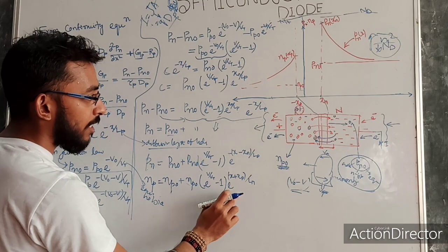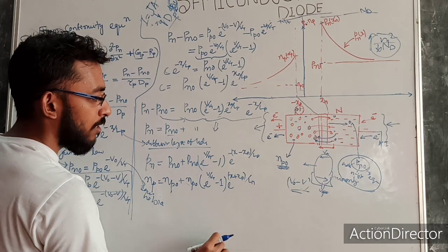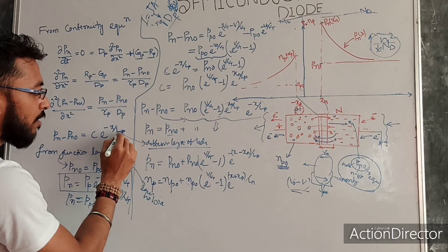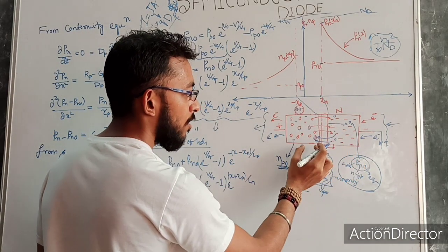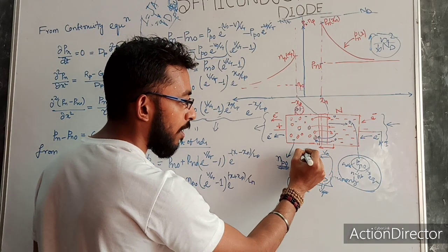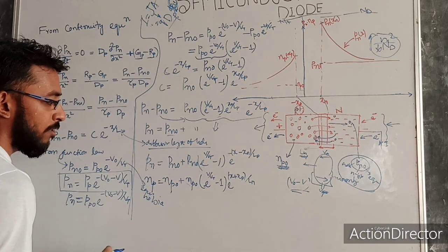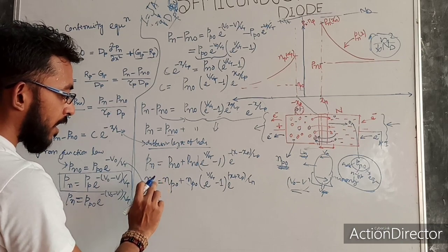Now for the n case, the second case, what will it become? Plus x and minus xp, so it will become x plus xp. The same way, by Ln. Here it was the diffusion length for holes at the n side. So for the p side, what will it become? Ln, that is the diffusion length for electrons. That is how the L came into the picture.